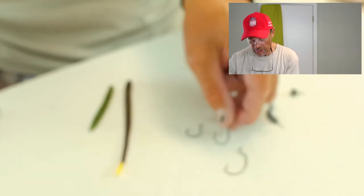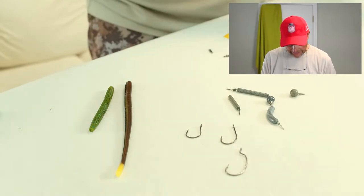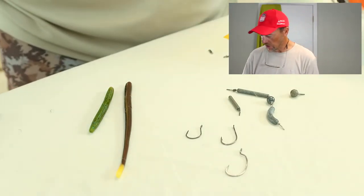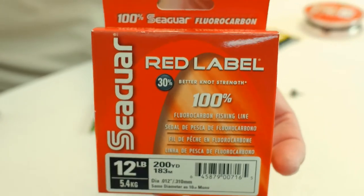I'll show what they all look like and how I rig them as I go through this process. By the way, I use fluorocarbon leader 100% of the time when drop shotting. I should mention I actually drop shot every day as a guide, because I use the same drop shot rig for shiners — the difference is I don't use a swivel or leader in that situation, since I'm drop shotting right on 65-pound braid.